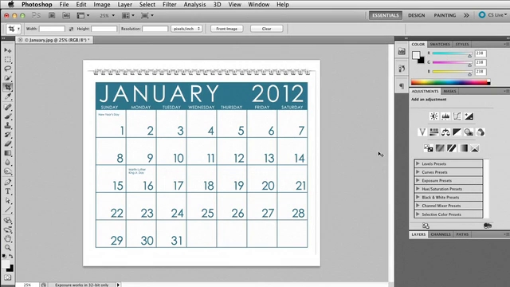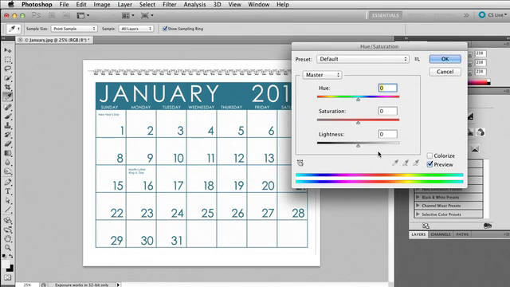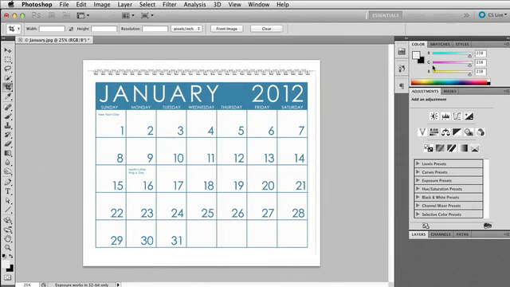The next part is optional. You could press Command or Control U to go into Hue Saturation, and you could come over here and change the color. So if you download something that has color, not every image you download is going to have color, but if you downloaded something that has color, you could go in there and tweak it if you wanted to. So there's another thing for you. And I always try to match the photo, like whatever month I'm going to do, maybe match a photo to the color theme that happens to be on there. All right, so we'll click OK.